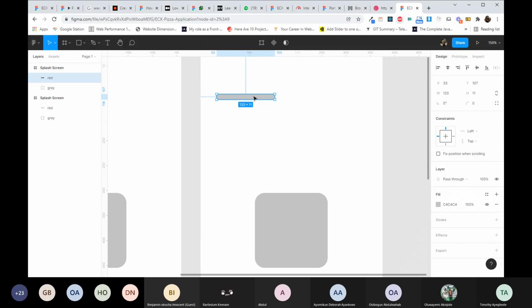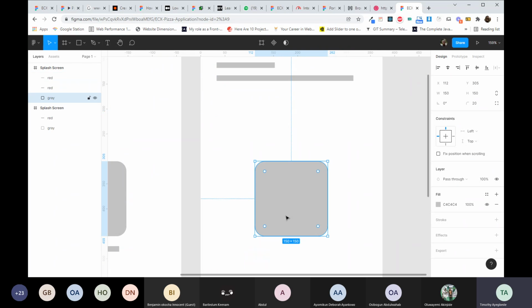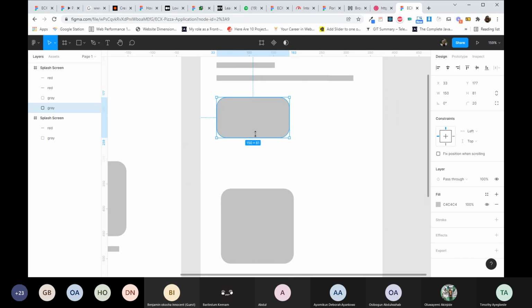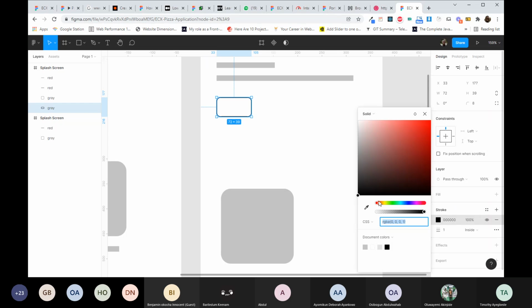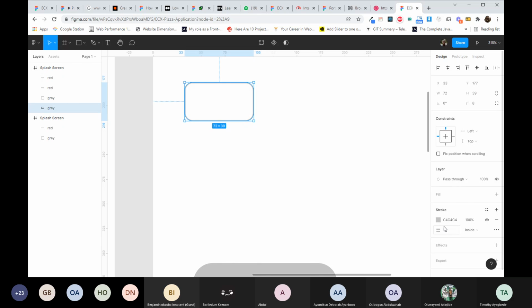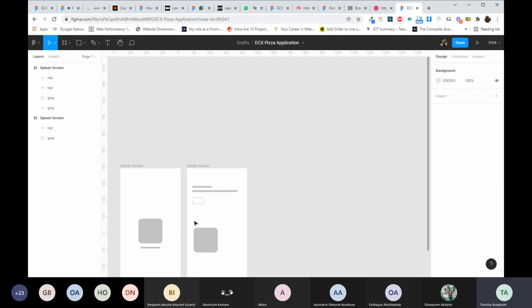So you could use text, maybe like a number, then this represents a text box, an input view.